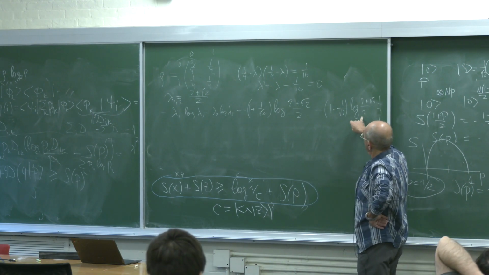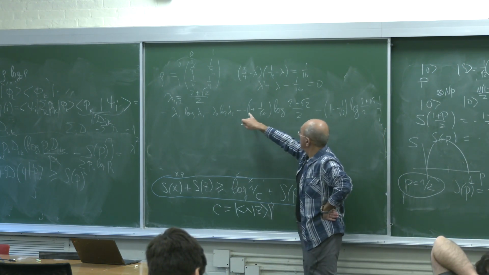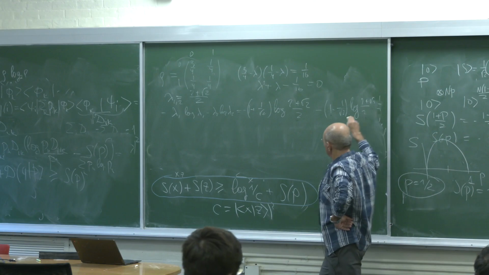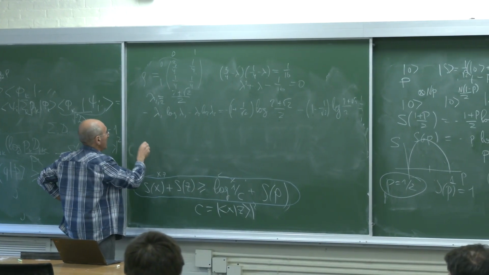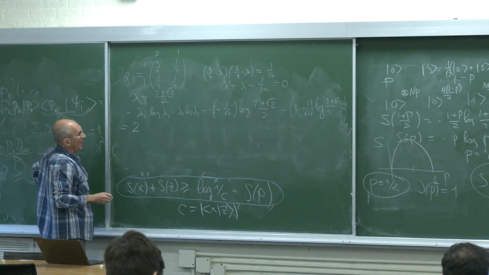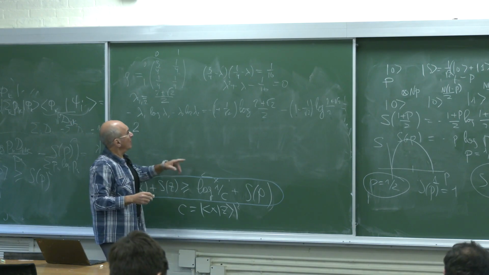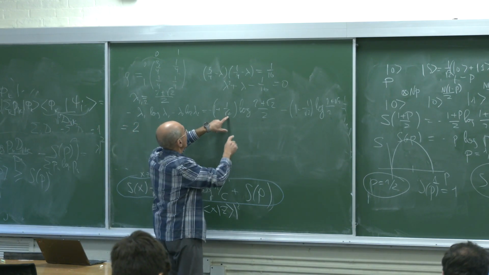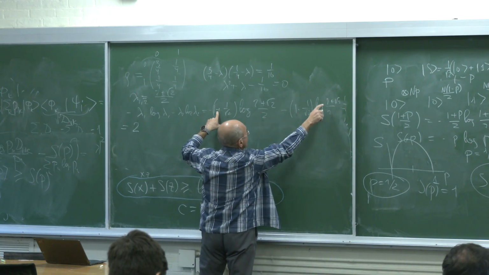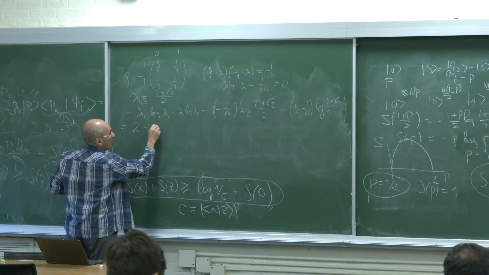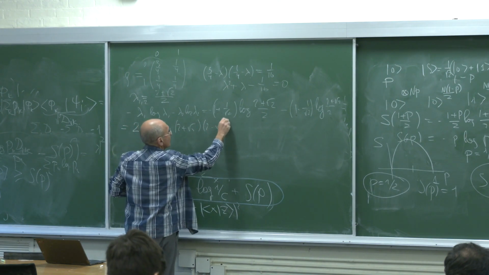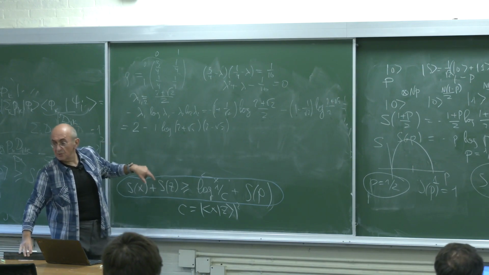If you take this 2 and this 1, and this 2 and this 1, log 2 is unity. They come with the same sign. So you get 2, and then you get this and this with different signs, and this with the same sign. When you get the same sign, you would get minus 1 log of 2 plus square root of 2 over 2 minus square root of 2. This is, of course, 2.